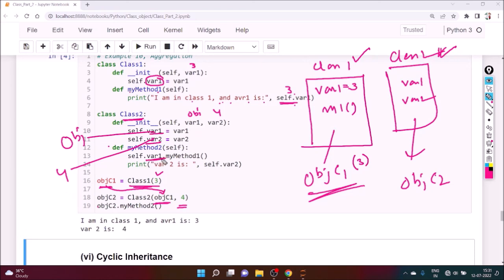Definitely var1 is an object, and inside method 2 it can access method 1 because var1 is the object of class 1. Now when we call my method 2, it will first execute my method 1 and print "I am in class 1 and the variable 1 is 3". Next it will print var2, which is 4.